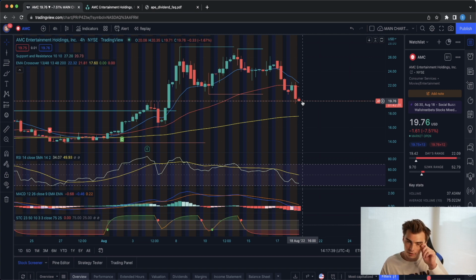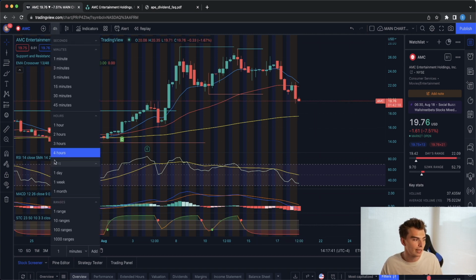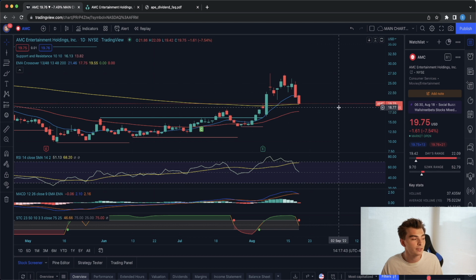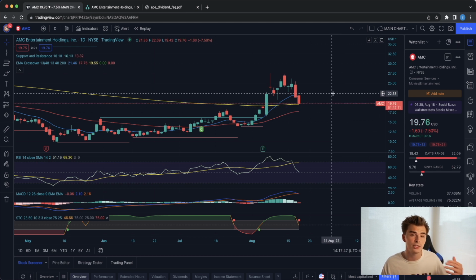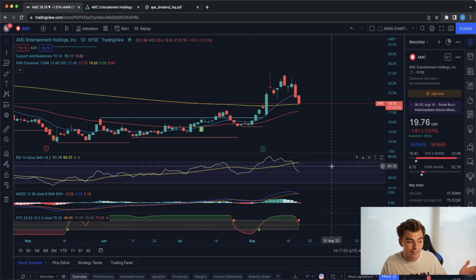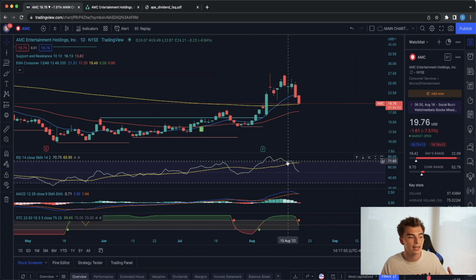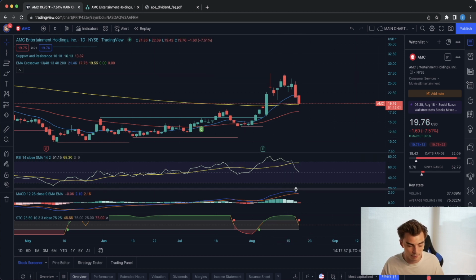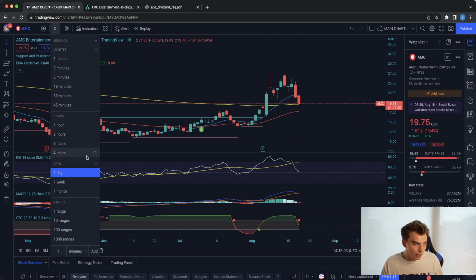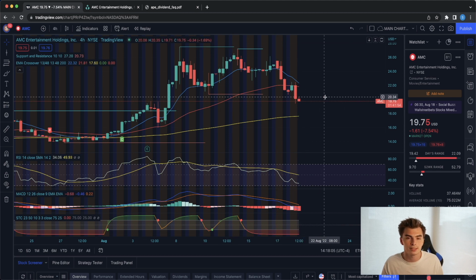The other thing that we also need to bring up, though, is the daily chart on AMC right now, because there is a key level of daily support at this 200 EMA, and it's very possible that we do end up bouncing off of this, and that's currently sitting at around $19.55. But again, if you look on the daily here, the MACD is coming to the downside. We are seeing that cross and building some bearish momentum, Schaff Trend Cycle signaling sell, and RSI is about to crack 50.